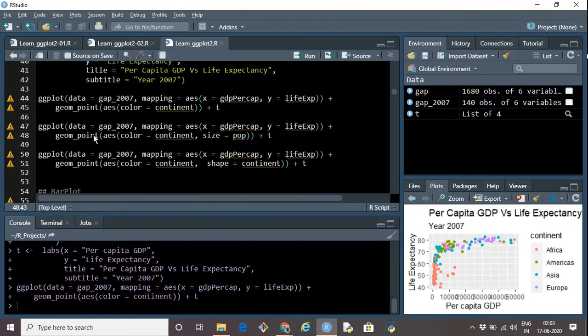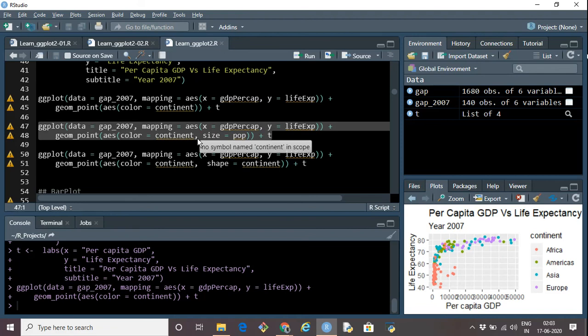Now this time, the only difference is along with the continent, I'm specifying the size. Let's say I want the circles that were coming earlier to be sized based on the population of the country. So again, ggplot data is from the data frame. In the mapping, we have to specify the aesthetic, which is x-axis is GDP per capita, y-axis is life expectancy.